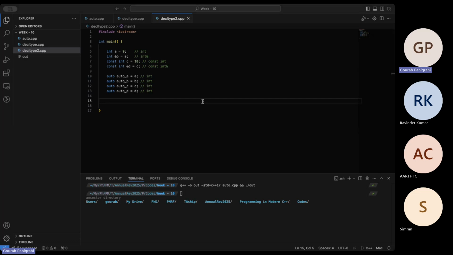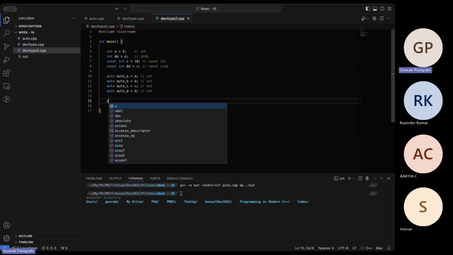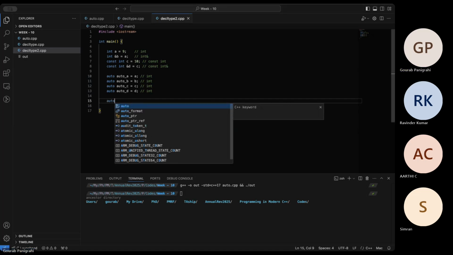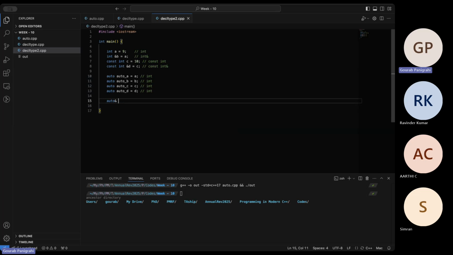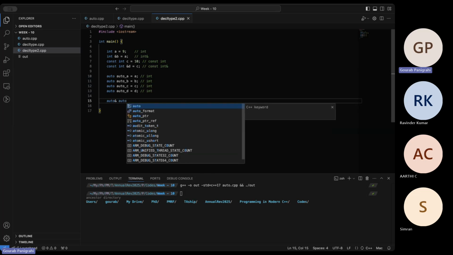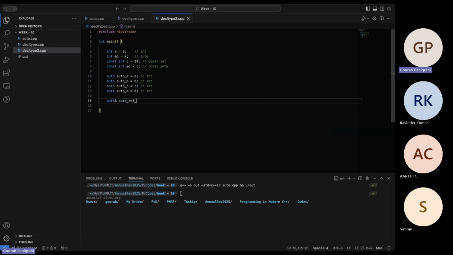But let's say you want to make it a const reference or something, right? Then you have to put reference, and I'll just write it as a reference as a.